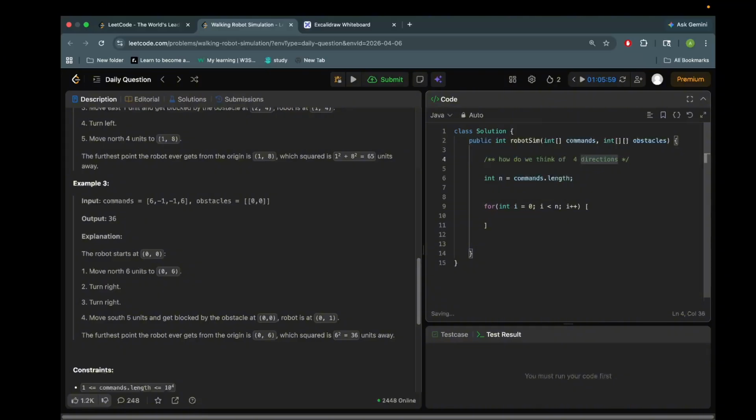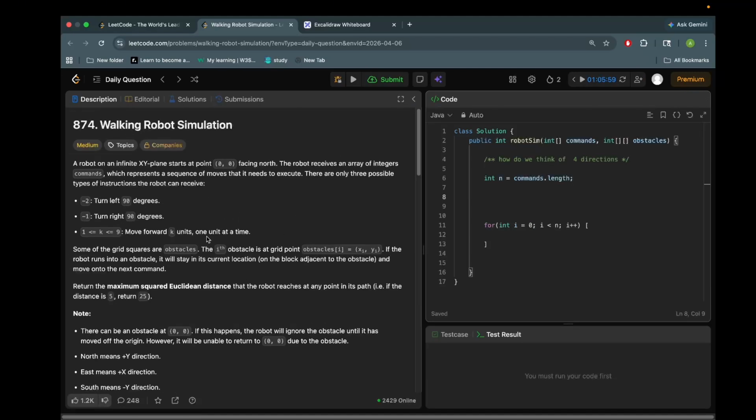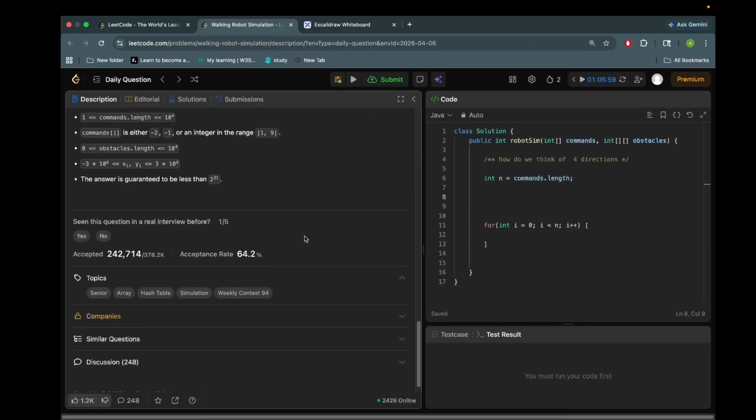Directions. So the topics are array and hash table.